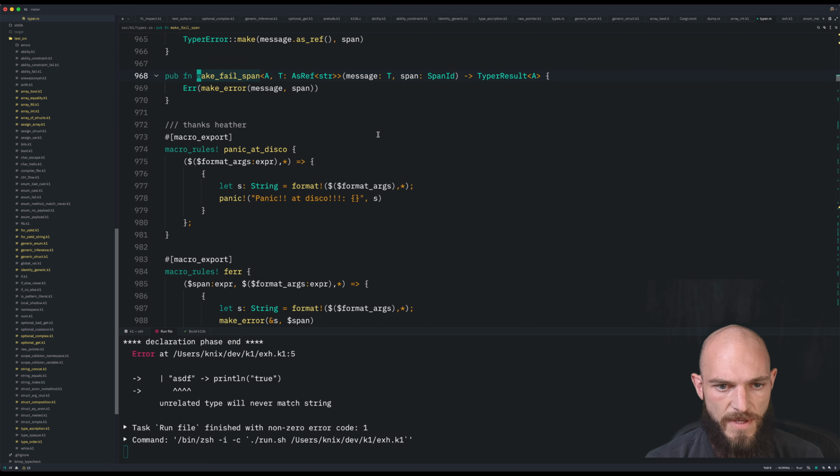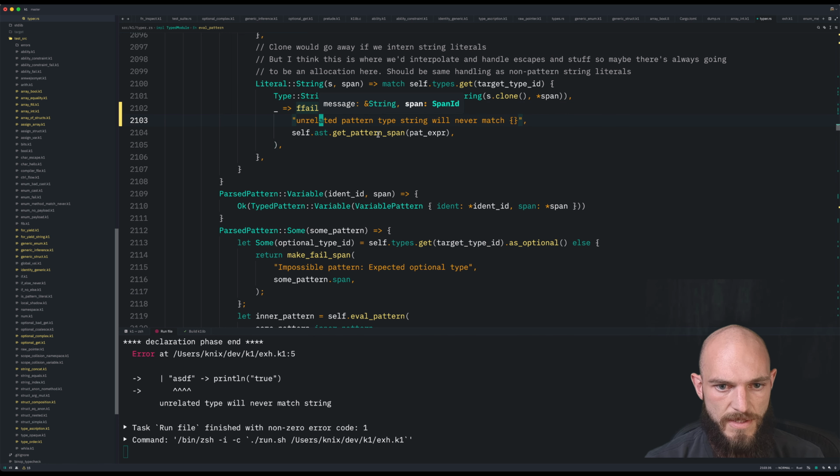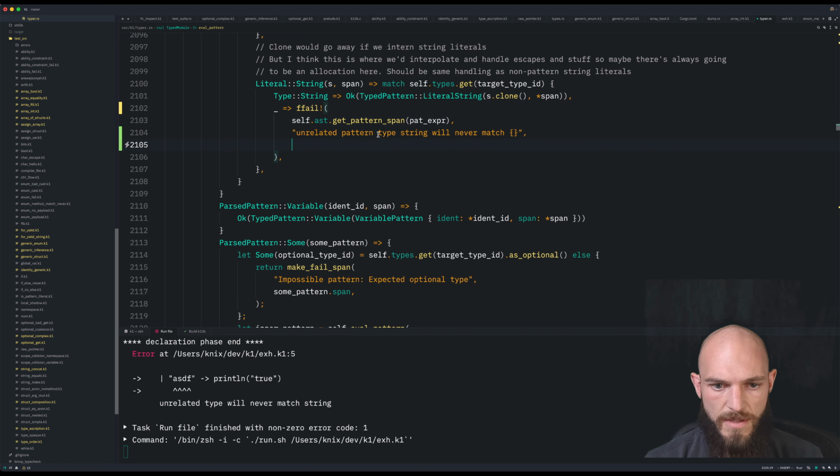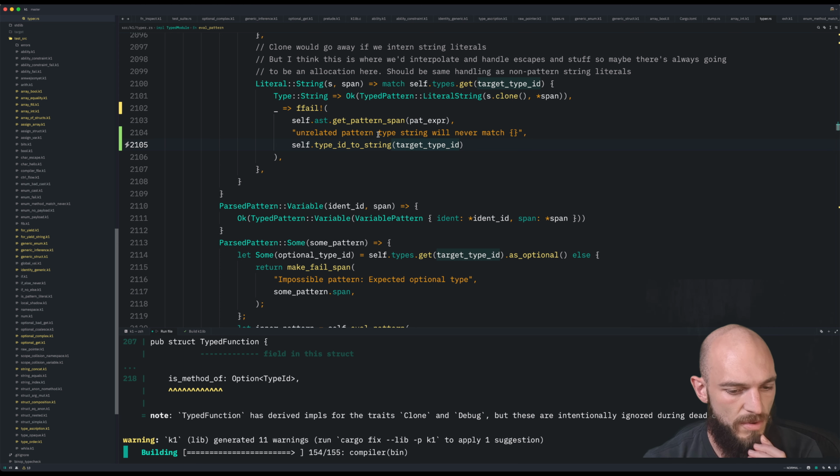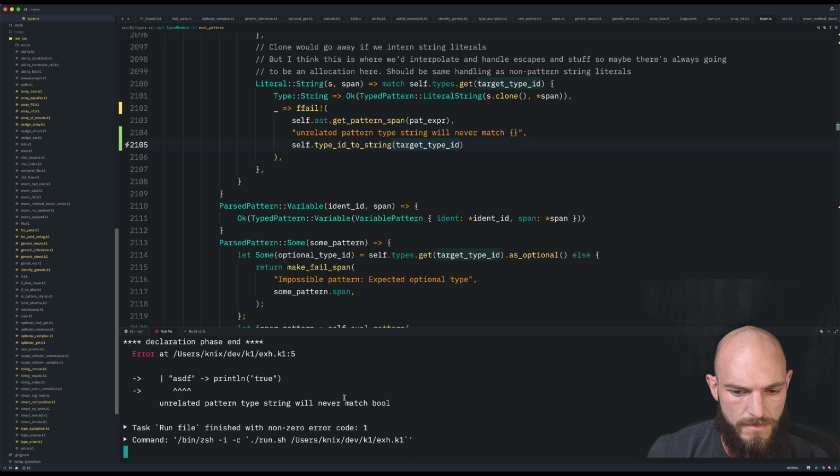This is fail, so that's fail span here, and self.type ID to string target type ID. So what we should now see is unrelated pattern type string will never match bool, which is what we wanted.